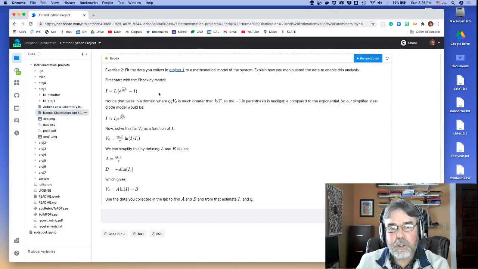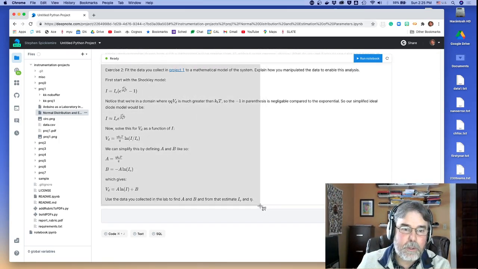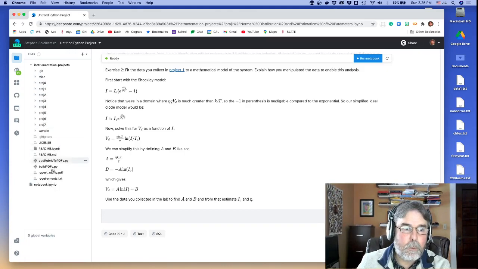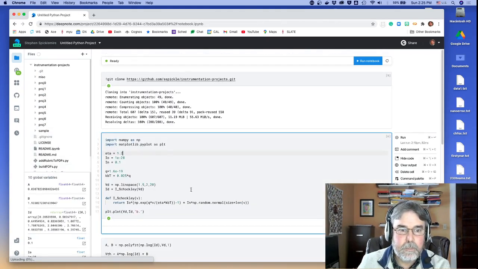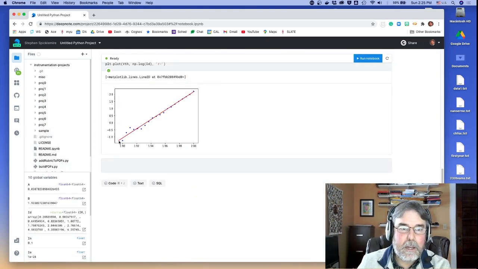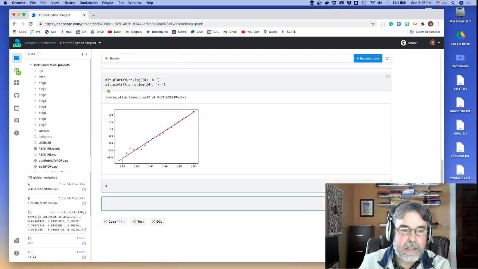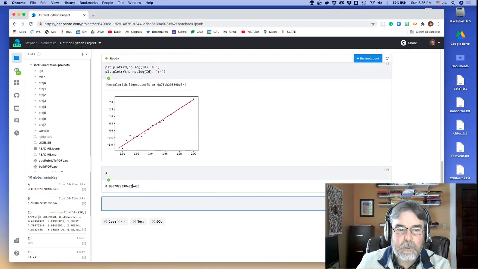Okay, I went ahead and just grabbed the GitHub repository with exercise 2, and I'm just going to do a screen capture of these equations. And then we'll pop back over to the notebook we were working in here, where we did the generative model, and we have the fit. We have A. What is A? A is the slope of that darn thing.